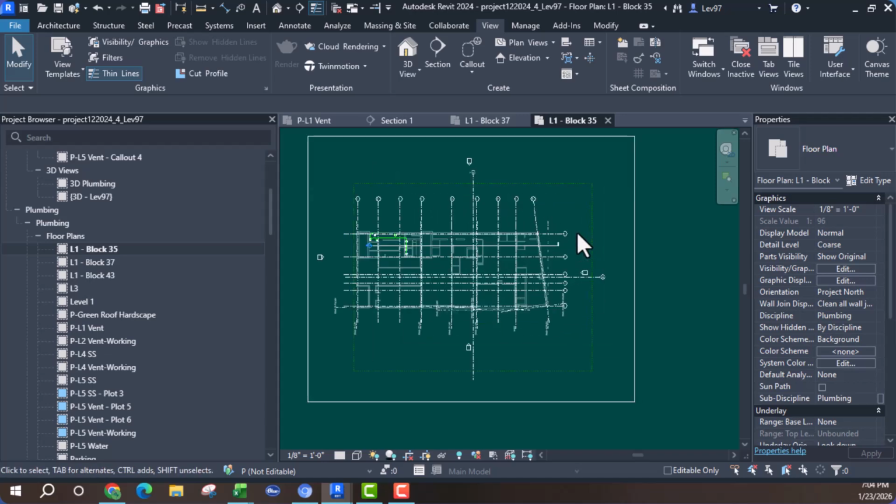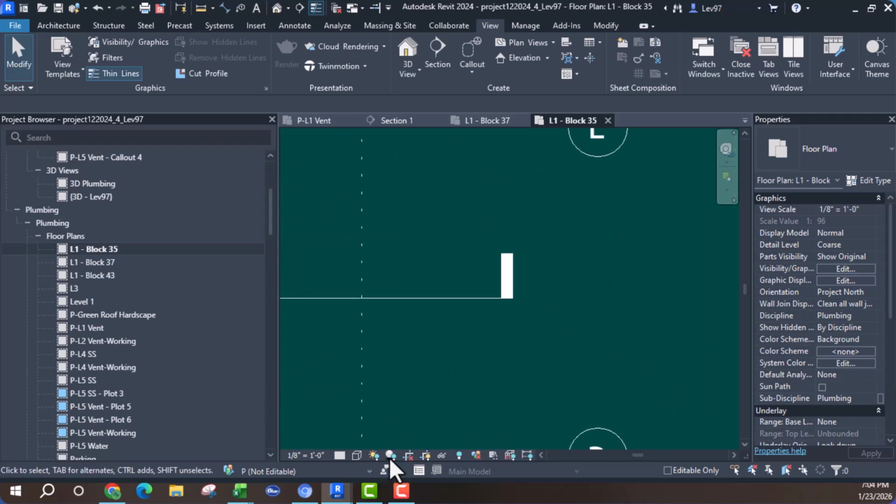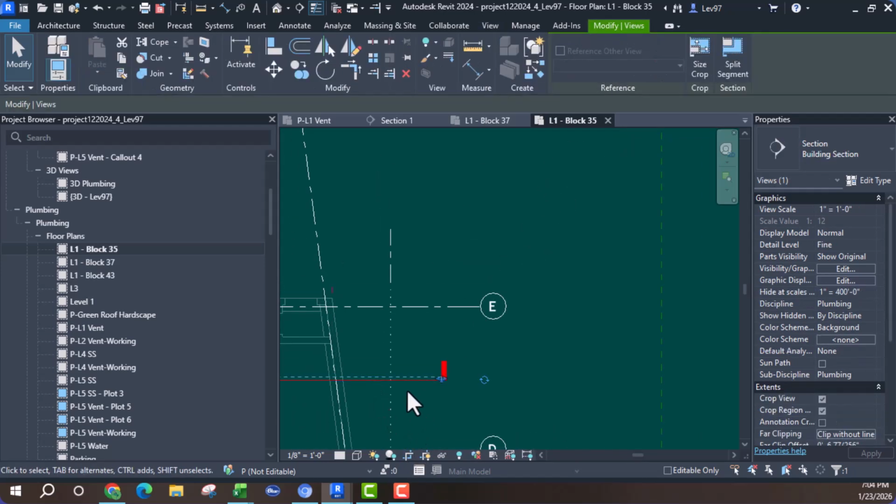Something is going on here. What's this? So crop view, and if I click on it, the section view, now what does it say? Do not crop view. Why is the section moving around?